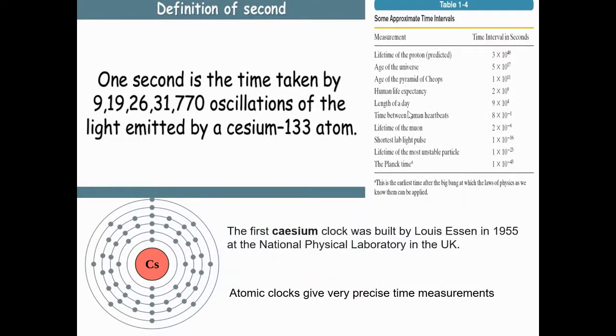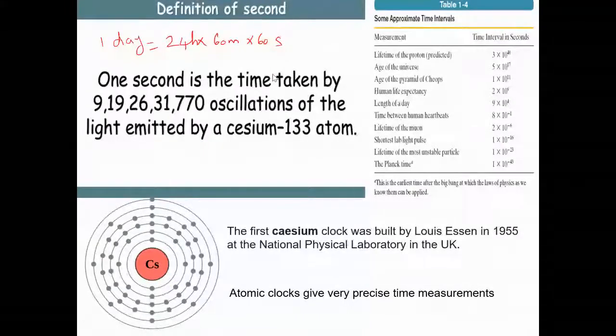Now, if you want to give the answer in another way, in a day, how many hours do we have, brother? 24. Okay, 24 hours we have. In 1 hour, how many minutes do we have? 60 minutes. In 1 minute, how many seconds? 60 seconds. So totally how many seconds in a day? 24 multiplied by 60 multiplied by 60. So what will be the number? How many seconds do we have in a day?